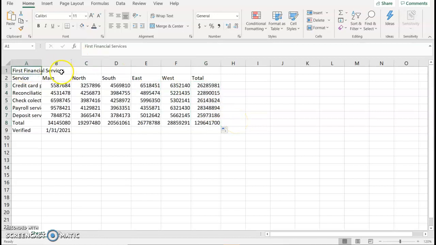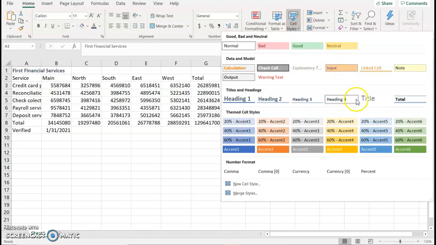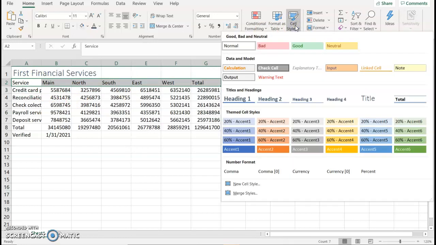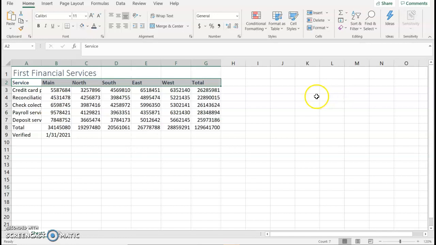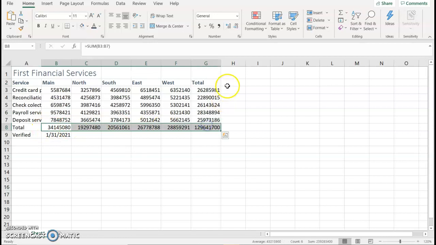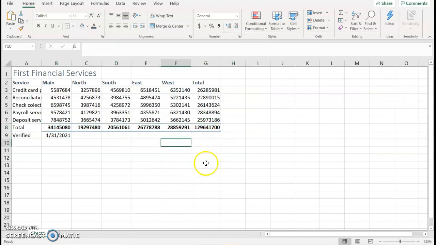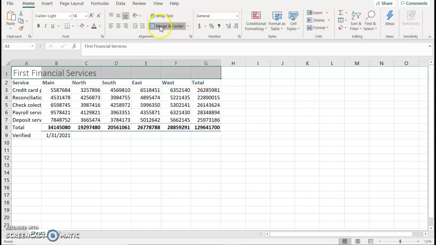Click in the title, A1, and select from cell styles the title style. For row 2, select all of the column headings and go into cell styles and choose heading 4. And then for A8 through G8, go into cell styles and choose the total cell formatting, so it has a single line above it and double line under it. Then we'll merge and center the title, so select A1 and go to G1, all of row 1, merge and center, so it's centered through the columns A through G.